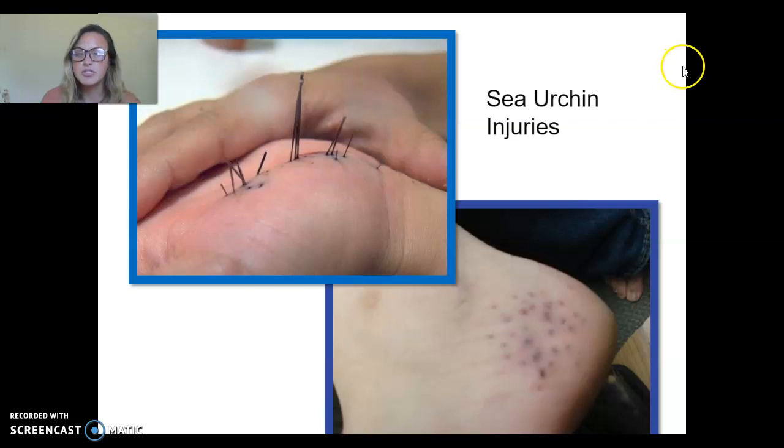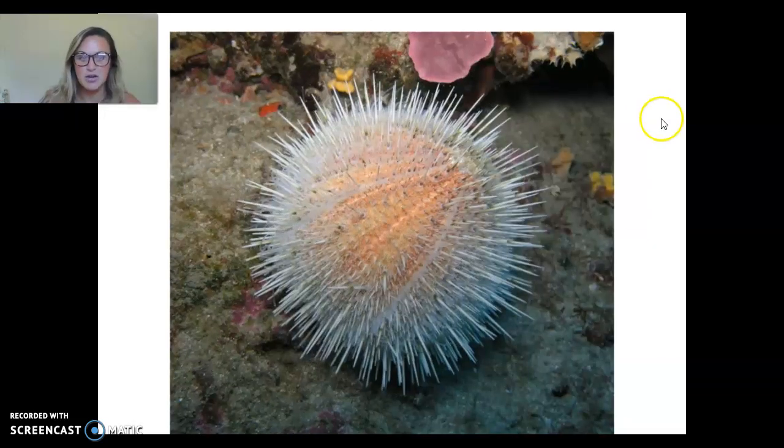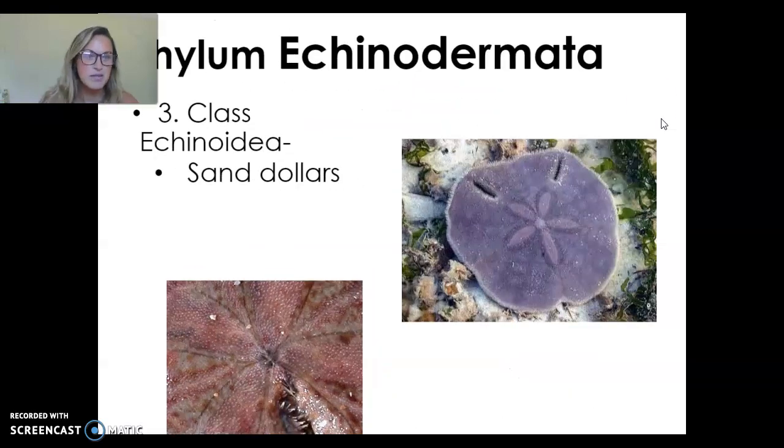All right, sea urchins do have spines that are actually removable from the body, and that is another defense mechanism that they hold. So if you come in contact with a sea urchin and you brush up against it or step on top of it, you are going to have some nasty spines in the foot or the ankle or your arm or whatever you've touched on that urchin. And it is quite painful.